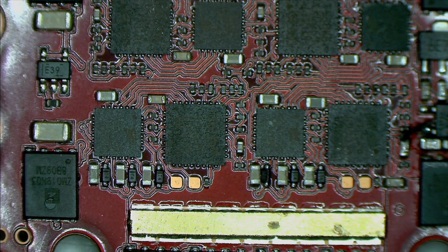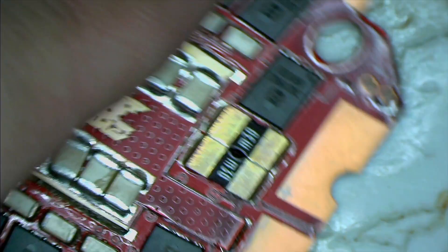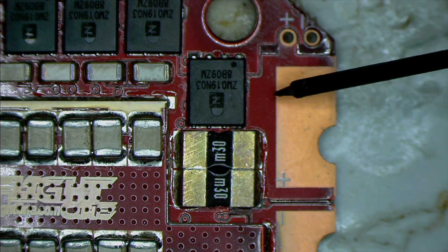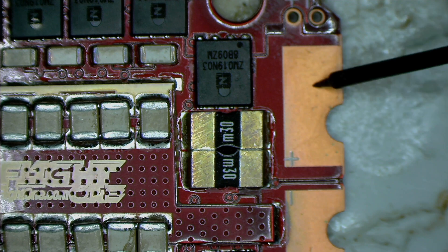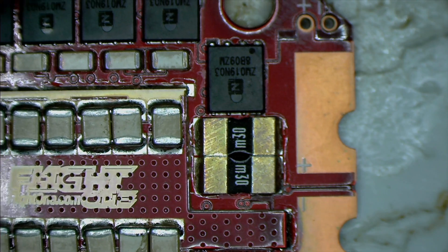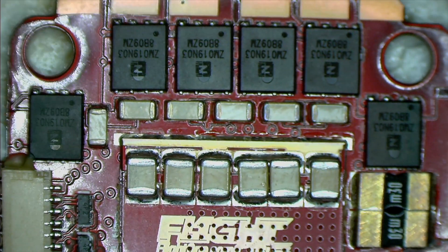I only know of two or three reported issues with all our ESCs. One person clearly had solder between a pad and pins, but since it was never flown, we replaced it. If you come to us with a problem on our first-generation ESCs and you haven't flown it, we'll almost certainly replace it — unless there's obvious user damage. We want to get you back in the air as quickly as possible.